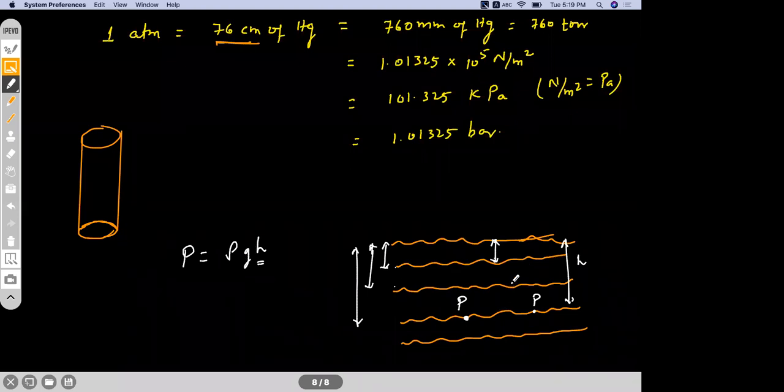So same water we have everywhere, right? It's water only, so rho will be the same. H varies with pressure, right? Means pressure varies with h. So that's why, as we go deeper into the river, the pressure starts building up with the depth, and hence the diver sometimes starts bleeding because of the high pressure of the water, right?